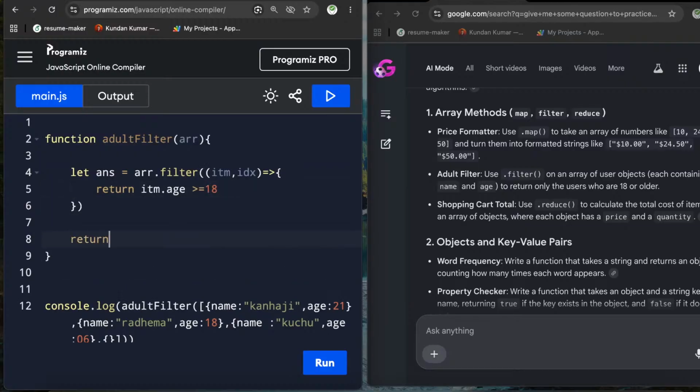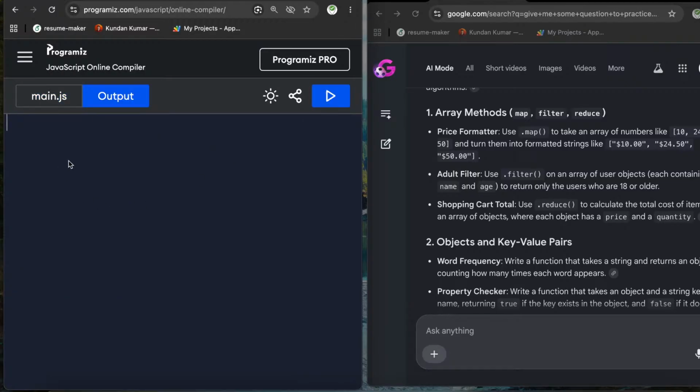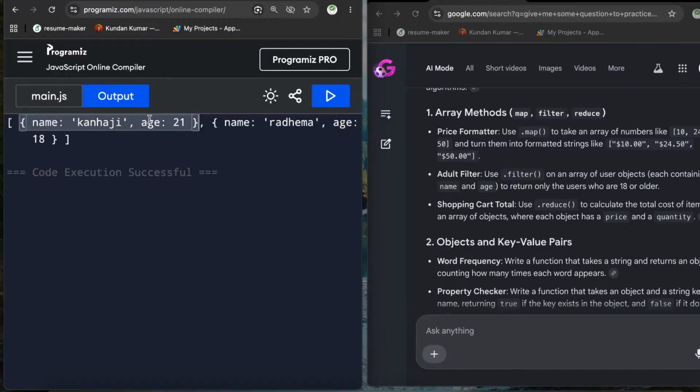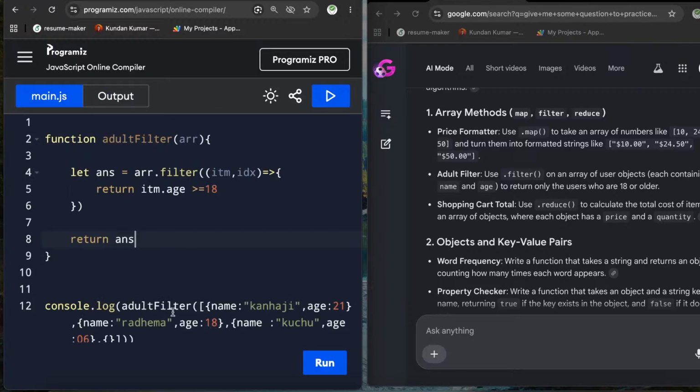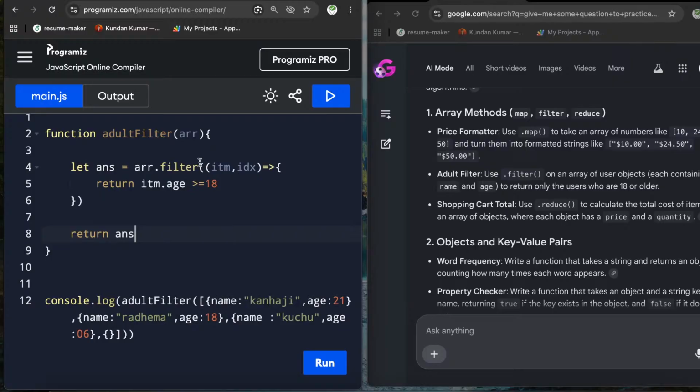Return the answer. So let's see. You can see two of the objects have come, the Kanaji object with 21 and the Radhana object with 18, because Kuchu was under 18, so it didn't come. So this is how filter and map work.